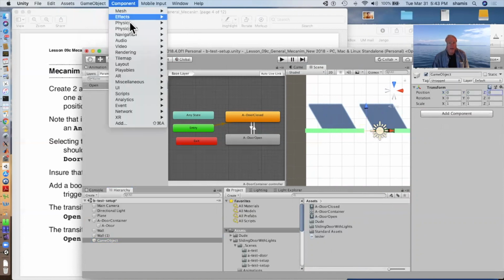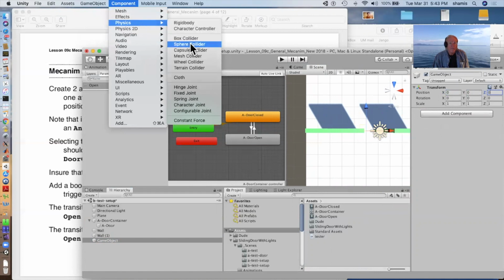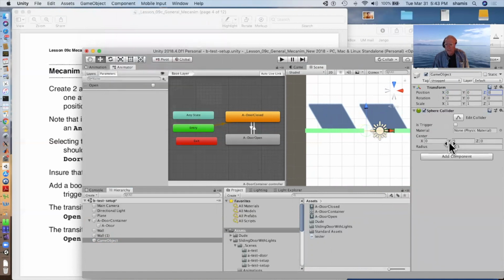And I'll add a sphere collider to it, and I'll give it a radius of 1 and I need to put it kind of right where the door is here. Let me make it a little bigger. Let me make it 1.5. So now I have a sphere collider that is a trigger. And this is what I'm going to add my script to that I'll show you in a second. This is going to be the trigger that opens and closes the door.